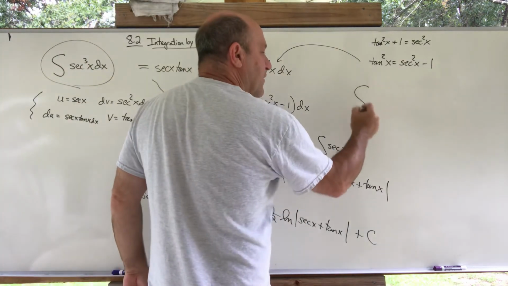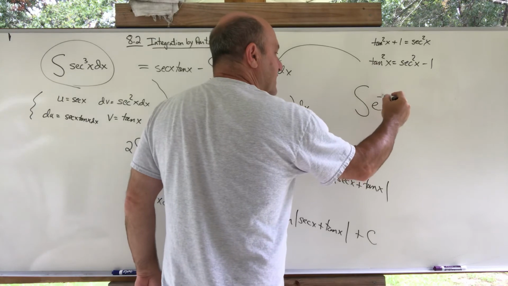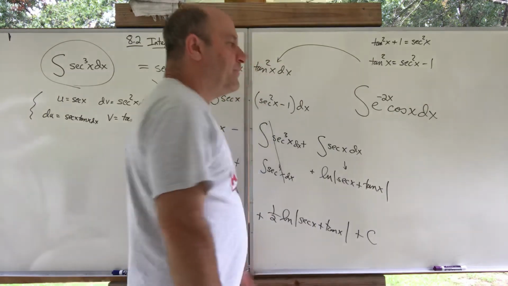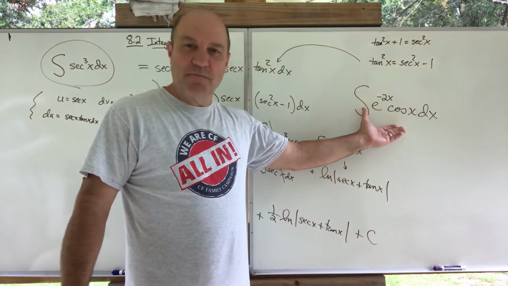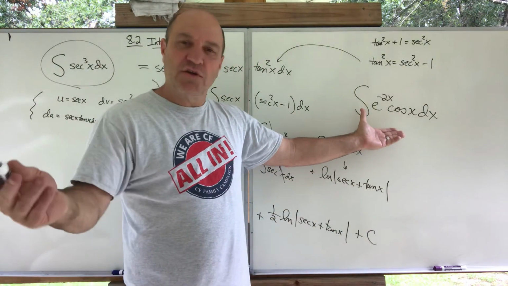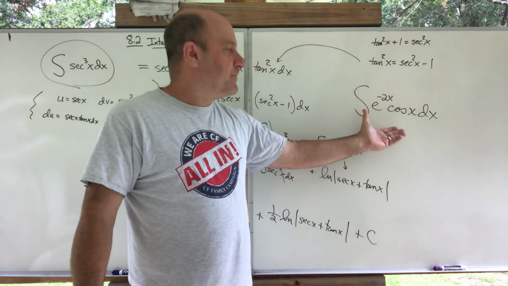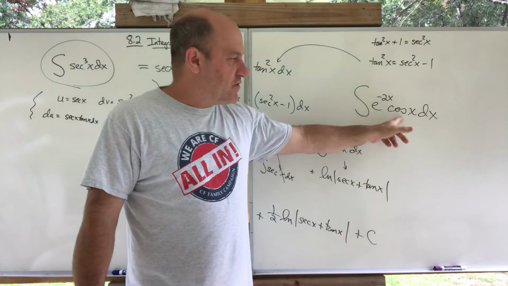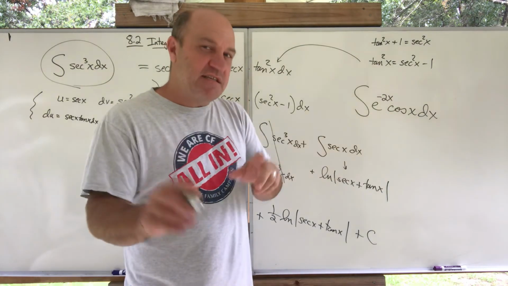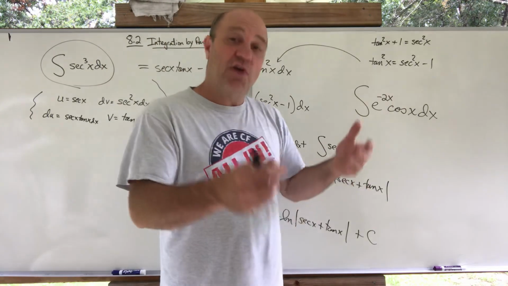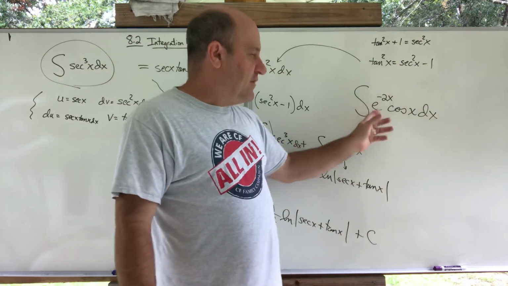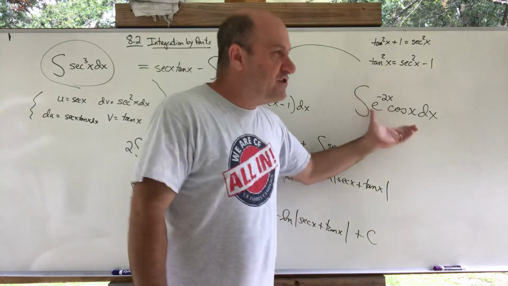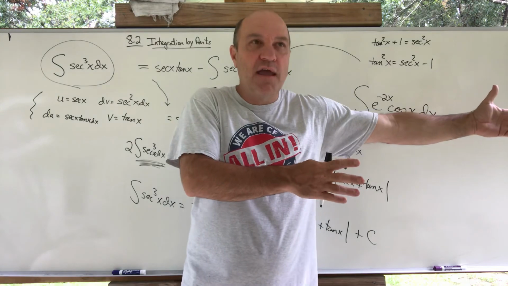I don't think I'm going to do this one right now, but in a problem like this, e to the negative 2x cosine x dx. That's a classic integration by parts problem where the original integral shows back up in the problem. So maybe you let u equal the e or the cosine, either one, but stay consistent. When you do the next iteration of integration by parts, let u be whatever you did the first time, and you'll see the original integral show back up in the answer.